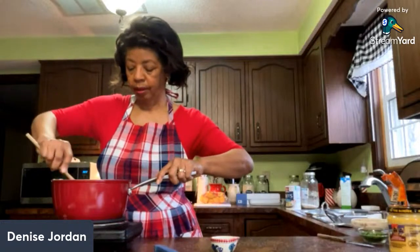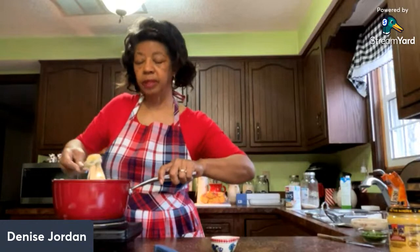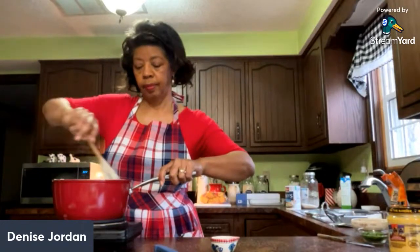But it's melting nicely. So you can see, like, here's a couple of the lumps of the cheese, but it's gradually melting.